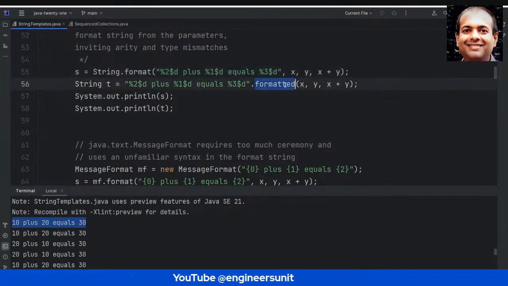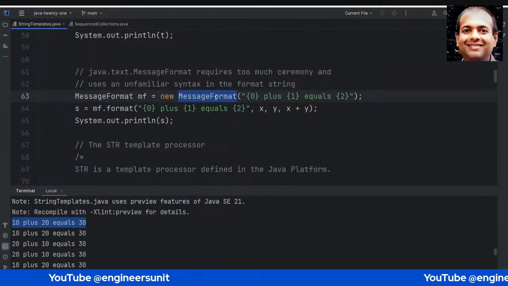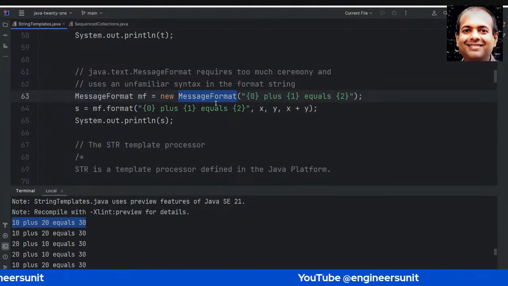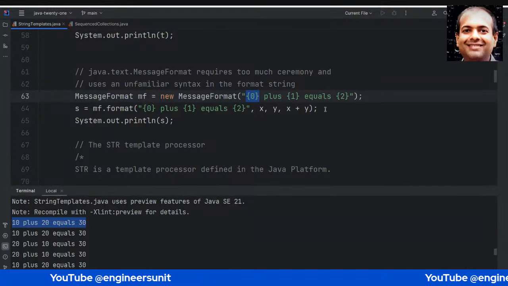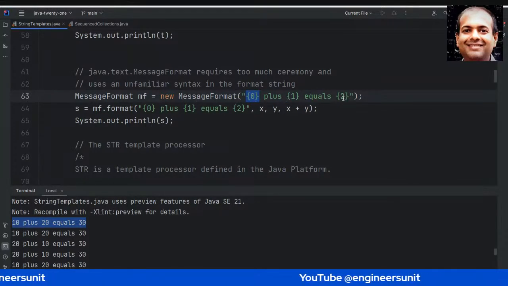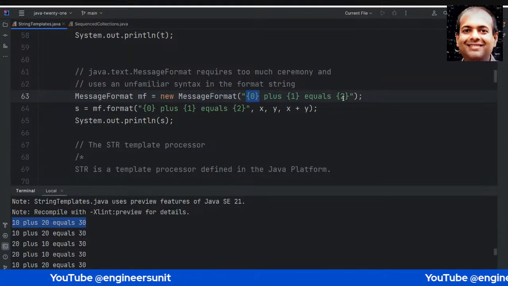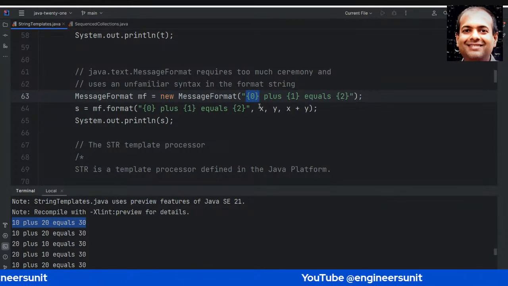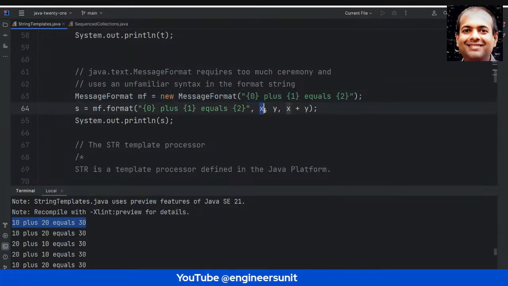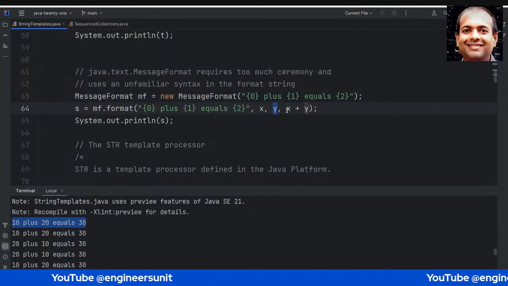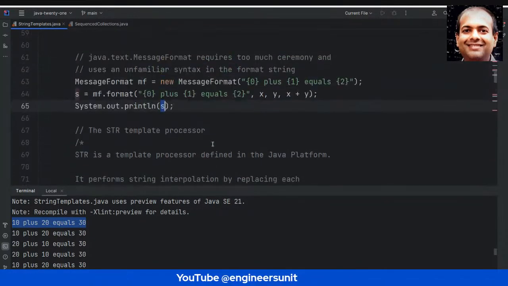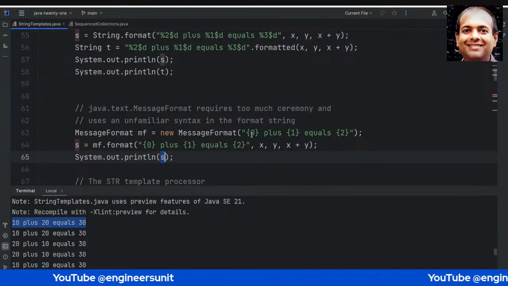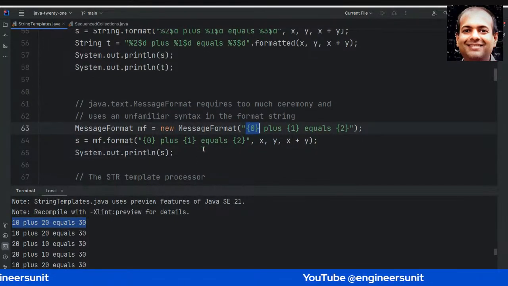These things are cumbersome. Similarly, it is the same for String dot formatted. And MessageFormat also, some people might have used it for error messages. For error messages we might have used curly braces with zero, 1, 2 placeholders, and these 0, 1, 2 are nowhere related to the grammar or to the language for which we are producing the sentence. So a person who does not understand this sentence can substitute or pass variables of different types in a wrong way. That is again a problem. It is not readable as well. It is way too much.